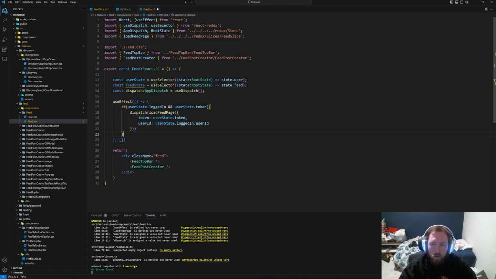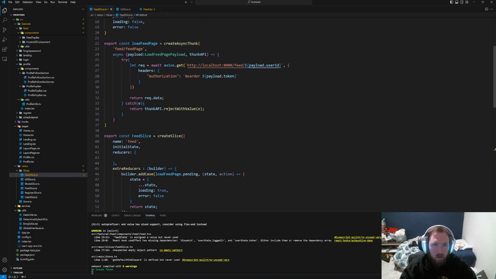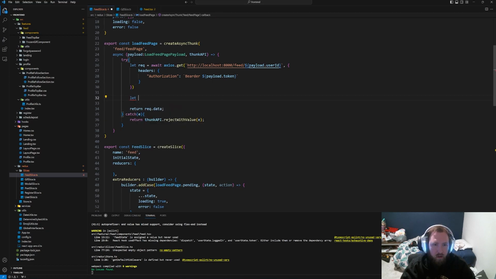And then if we want to, we could also console.log to make sure that we actually got the information. So if we go to our feed slice, we can say let post equal to res.data.